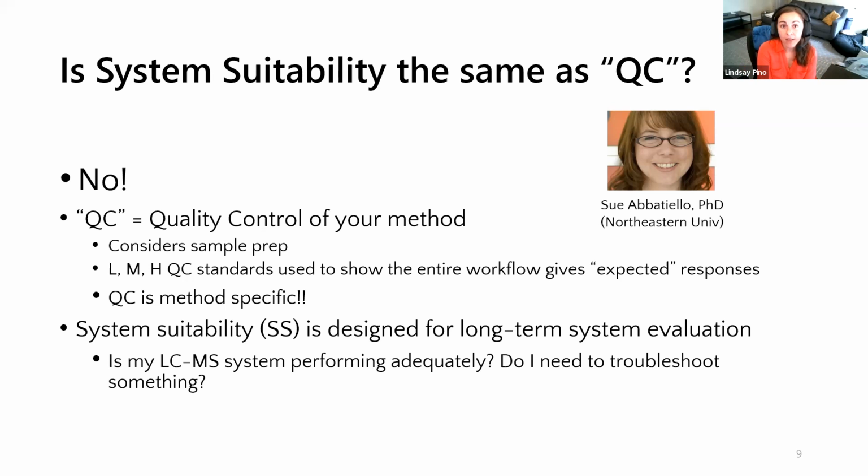Is there something wrong with my column? Is there something wrong with the solvent delivery on my LC? My mass spectrometer, are the peak areas going down over time? That might indicate I need to clean it. Is the mass accuracy, the ppm, starting to drift? I need to mass calibrate my instrument. So similar concept, trying to just get a benchmark ground truth known of your sample, so that when you go to assess the unknown, the biology, you're actually able to measure what's coming truly from the hypothesis you're trying to test.